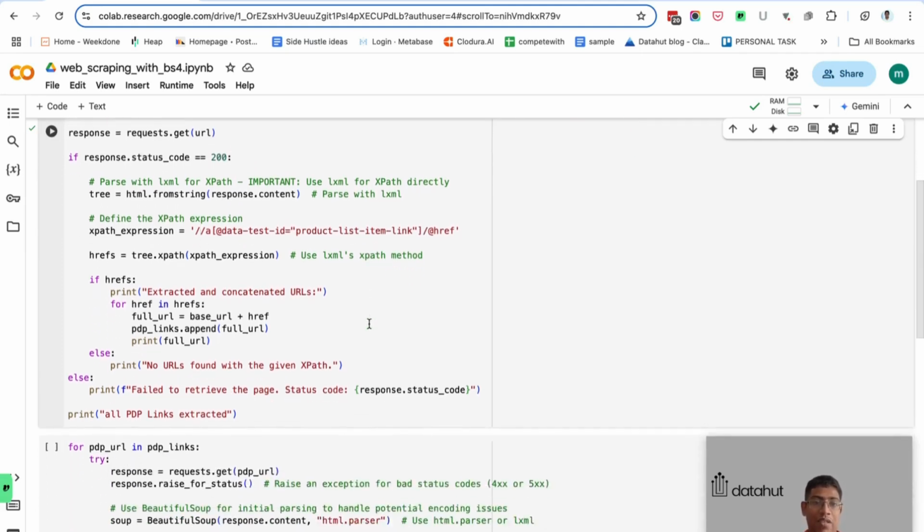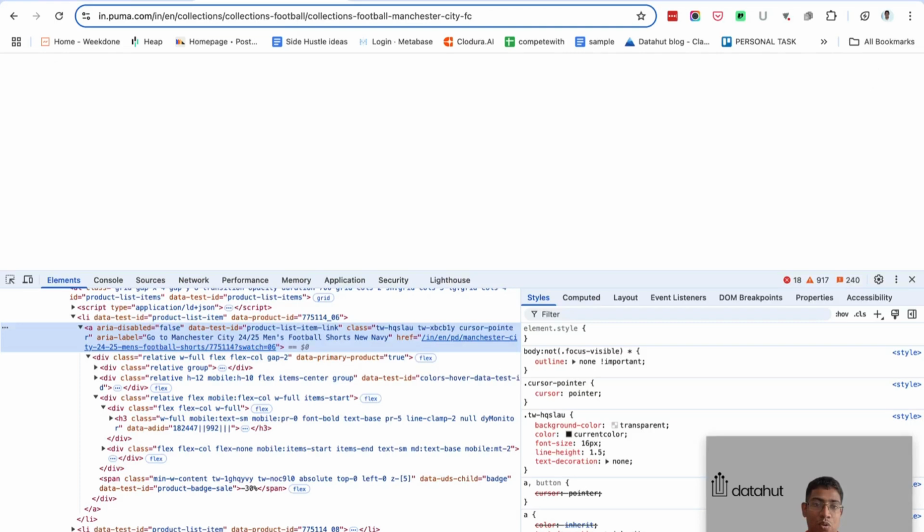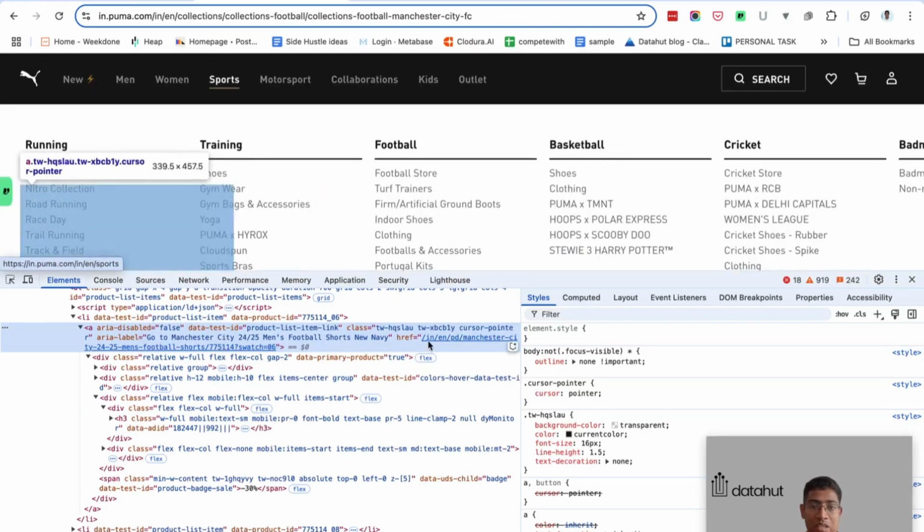Then we save all these links to a list called hrefs, and we iterate through all these links, and then we append the href to the base URL. If you look here, the href starts with /in/en.